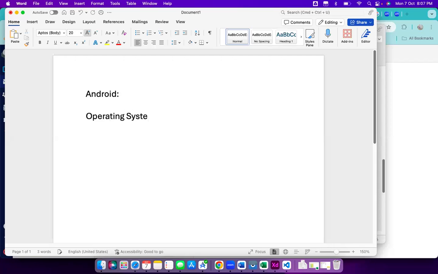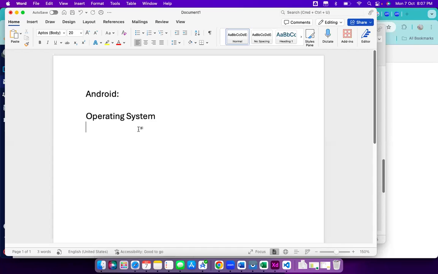Okay, anything else? Okay, simple, I'll tell you. First of all, it is an operating system. Previously it was only for mobiles, but nowadays it has multiple things like watches, TVs, cars, autos.